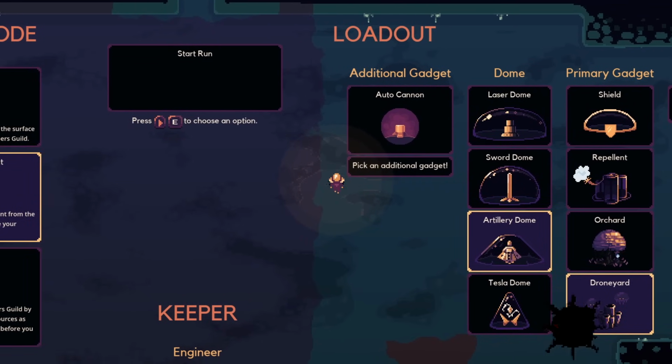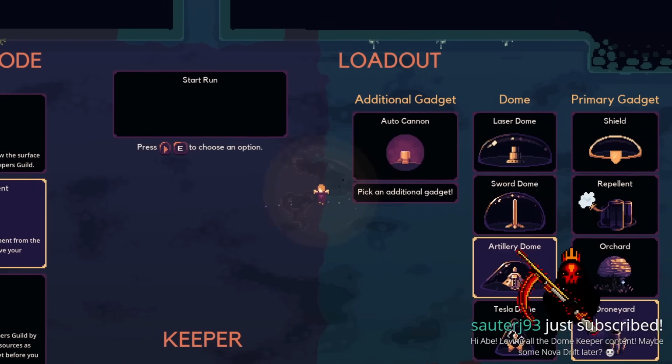So, are you having a hard time on the Dome Keeper defective weapon challenge? Just glitch the game out, no problem. Uh-huh.